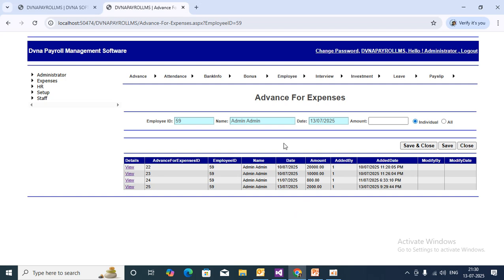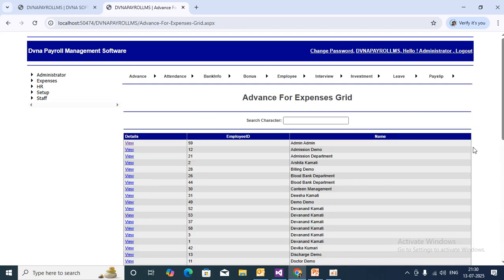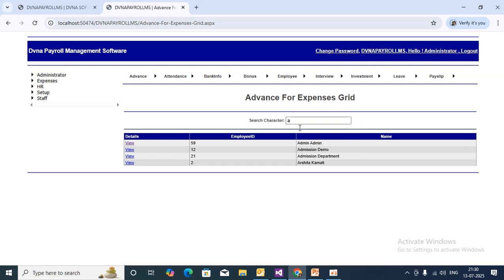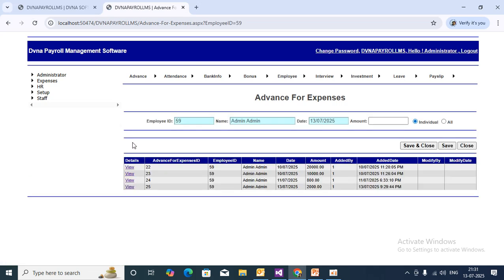So for that we have provided one functionality called the search functionality. By using this functionality you will be able to reach that employee's page.